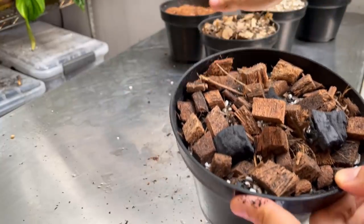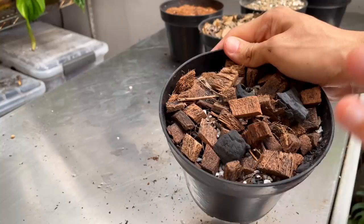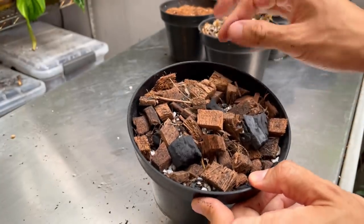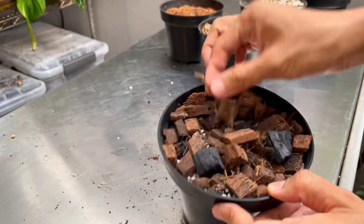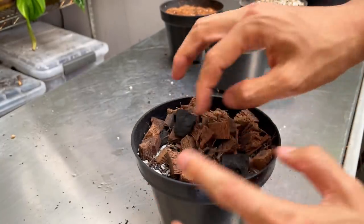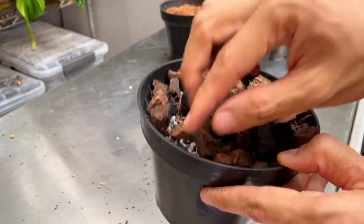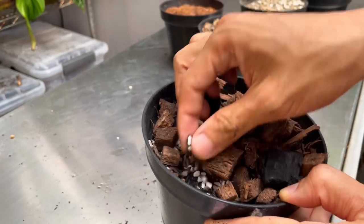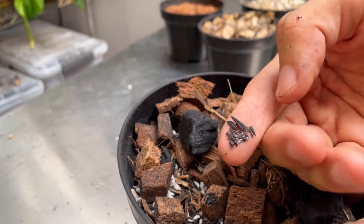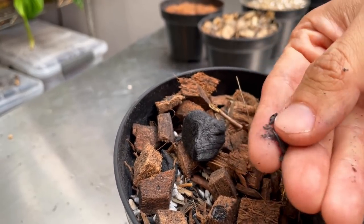With a lot of our coco peat and coconut chip products, they've been treated so there's no tannin left — tannin is acidic and will harm the plant. We get them from reputable producers and they're very sustainable. There are also some dry twigs in here that help create tented areas to allow air movement, and they break down over time to give a little bit of organic material. Then we have perlite and burnt rice hull, which is used in every potting mix here for antimicrobial properties — very airy and loose, creating good air movement.